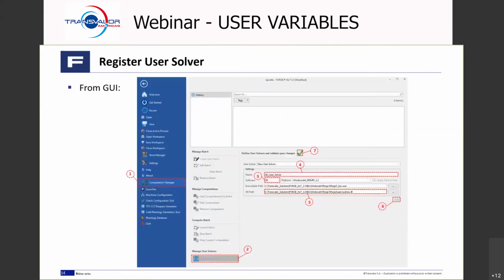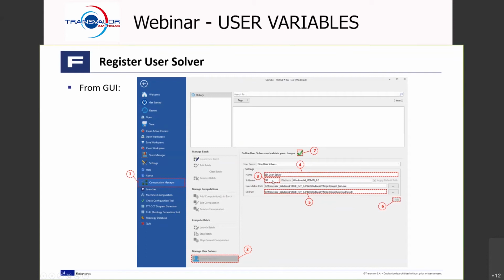Okay, moving on, I'm going to start explaining how to register a customized user solver. In the new interface or general user interface, this is done in the backstage section, Computation Manager. Once there, we'll have to select Define User Solver.